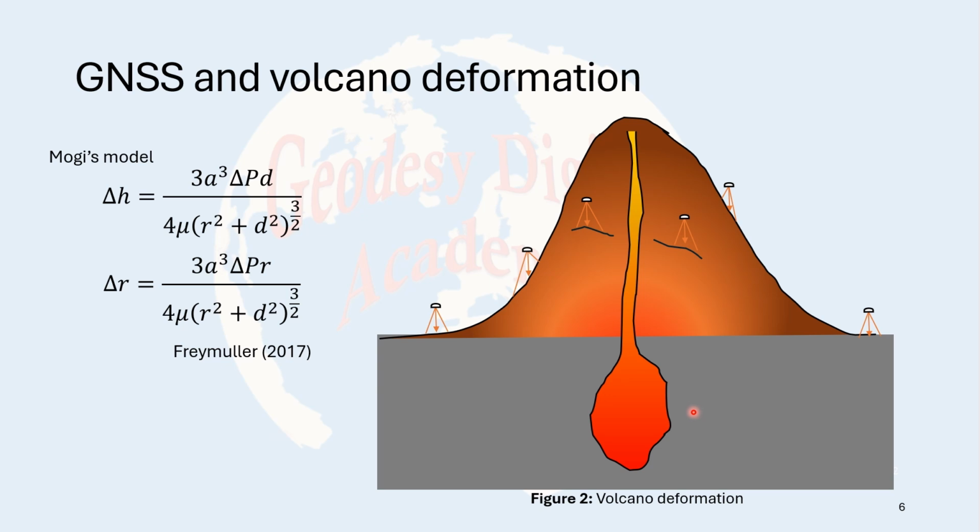So in practice, if we have these parameters and the pressure change, we can compute how much delta H and delta R are. However, we can also do it in the inverse way. If we have the changes at the surface of the volcano, delta H, and the radial displacement, we can determine these changes in pressure, the depth, and the rate, and also the size of the chamber. This is an inverse problem.